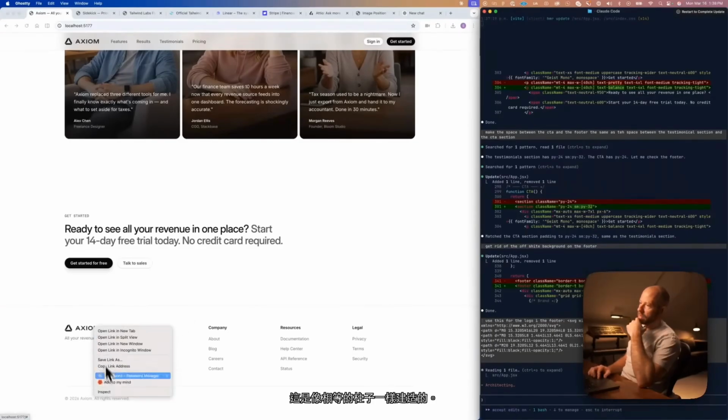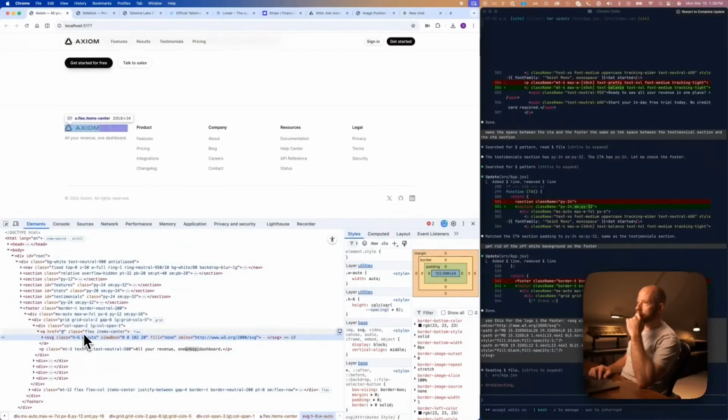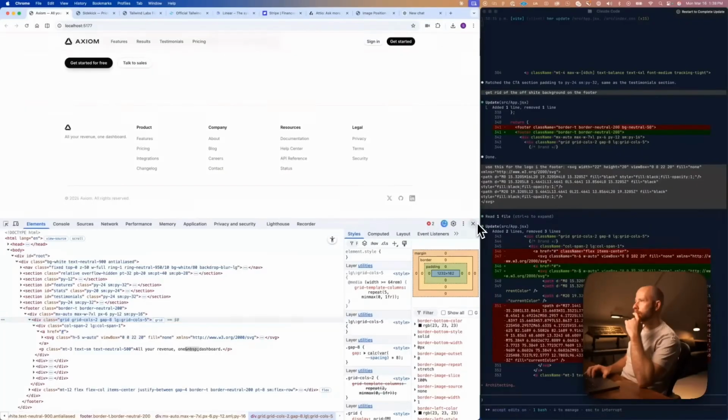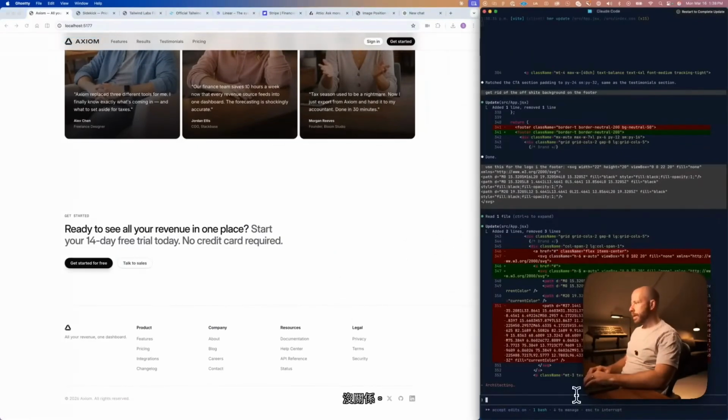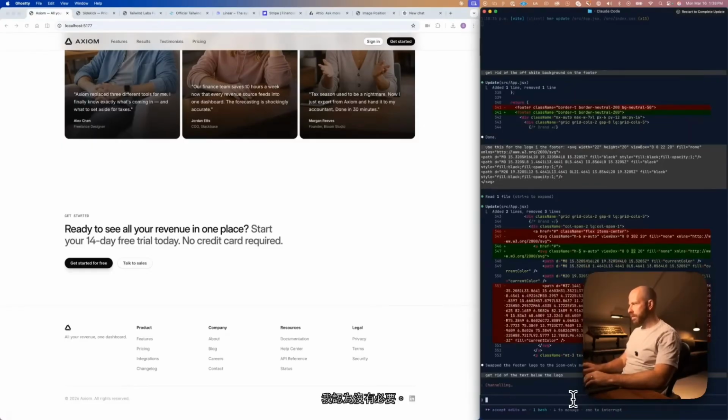And how is this built? Is this built with equal columns? Yeah, it's just built on a grid. Okay, with 5 columns. That's fine. Get rid of the text below the logo. I don't think that's necessary. I want to clean it up a little bit.